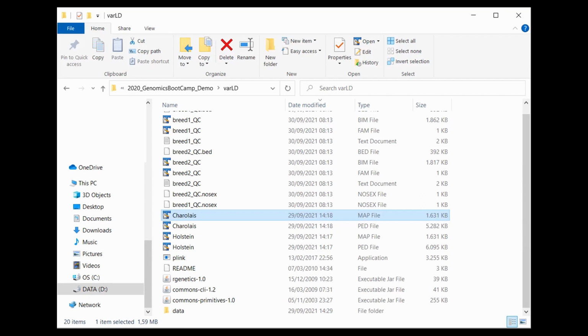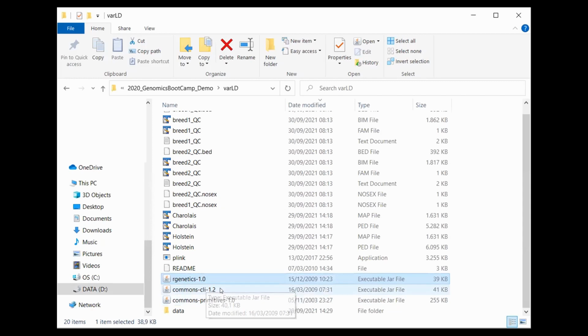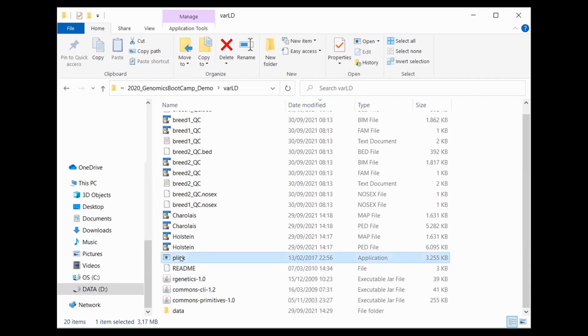One thing I forgot to tell you before is what files are necessary to have in your working directory. We have a few more files here from PLINK already, but it's still okay to show. Basically, these are the 3 files for varLD. Actually it's not 1 file, but 3 Java jar files. Well, this is the README we just read. The PLINK executable should also be in the working directory if you use this script. And then the data, for me it's the Charolais ped and map files and the Holstein ped and map files.